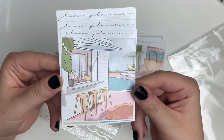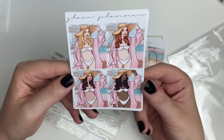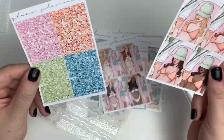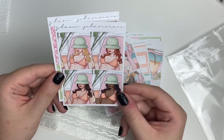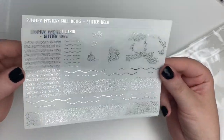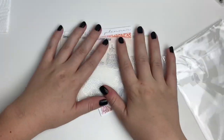The add-ons include a double box scene of a pool concession stand or bar, a label add-on with boxes, the girls add-on — which is controversial because there are only three white girls and one black girl, not much diversity — and I don't even have a girl that looks like me with black hair, so I usually go for brown hair. Then the glitter headers in a really pretty color combo with custom silver glitter holographic foil. That's the Glam Planner kit.